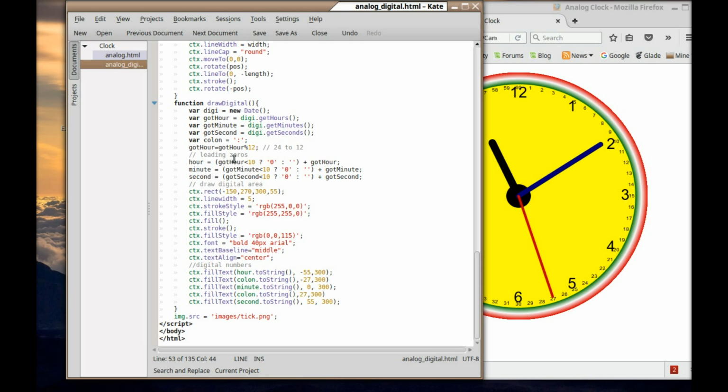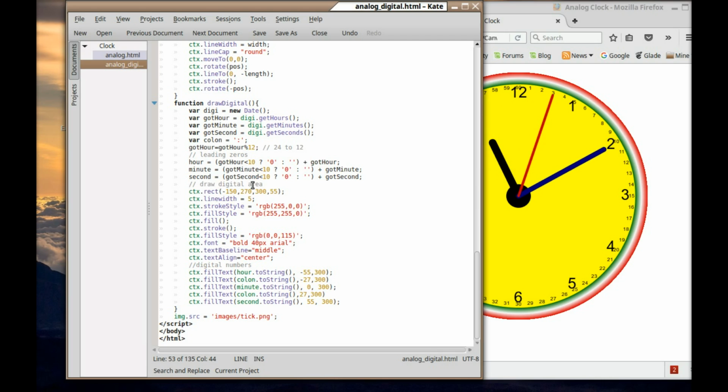Now here is how the leading zeros are done, which are rather neat. Standard method to change a variable. It's quite compact. If it's less than 10, do the first bit, otherwise do the second bit. So if it is, stick a 0 in, add it to got hour. So string them together, string them together, string them together, otherwise leave them the way they are. So that redefines hour, minute, second, and since we're doing them in milliseconds, it's just jumping from one function to the other, so they don't get in each other's way. They're like global variables, kind of.